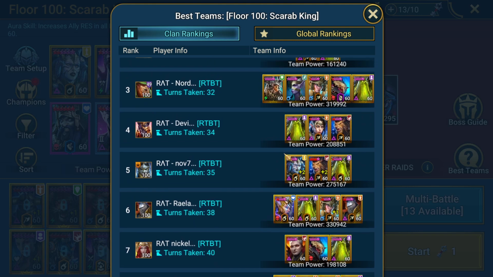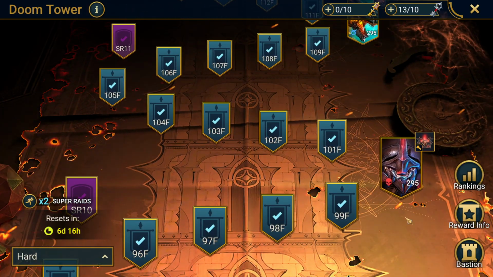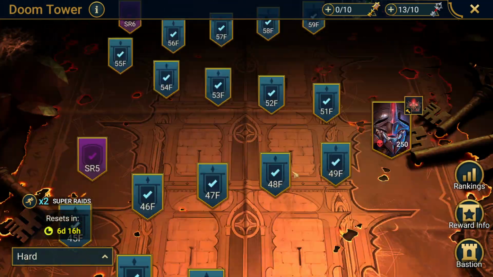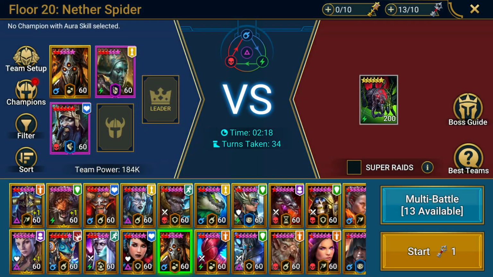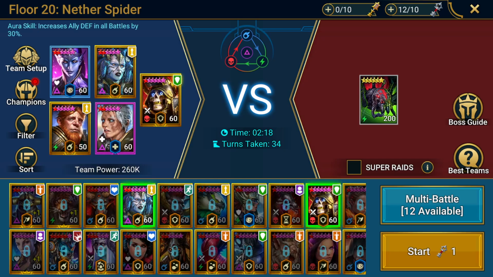Why isn't... Oh, not Scarab, not Scarab. No, there we go. So 24 turns with Sinesha. It's just shown basically same team. I just use Sinesha for the faster wave clear. But yeah, so let's go ahead and take these out. Let's try something here. I'm gonna go test a few things, come back with a team, and show you guys how it works.